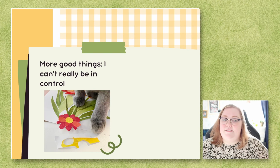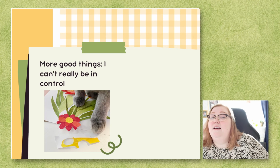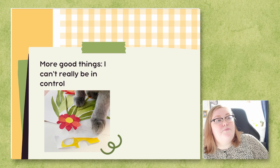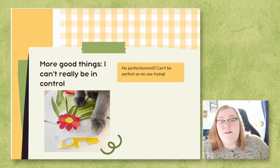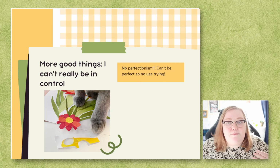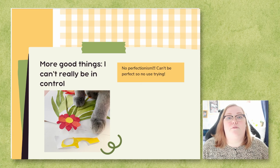More good things. I can't really be in control. This might sound like a bad thing, but I love it. When you can't be in control, there's no perfectionism. Well, there can be perfectionism, but it can't be perfect. It's impossible to make these perfect.